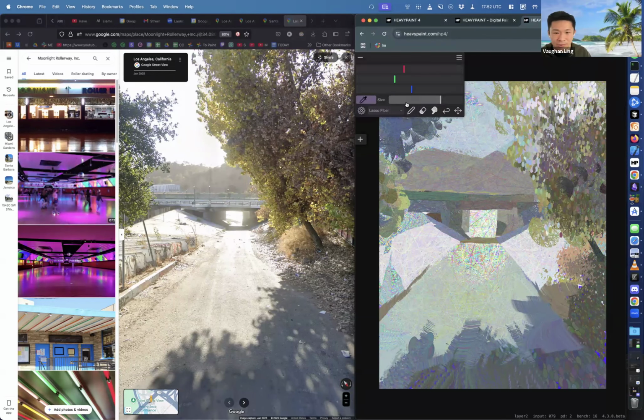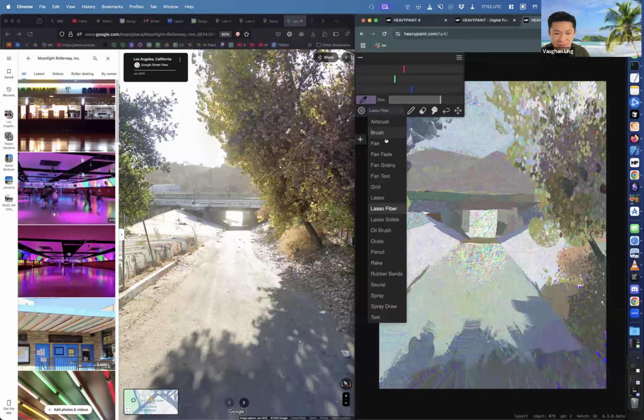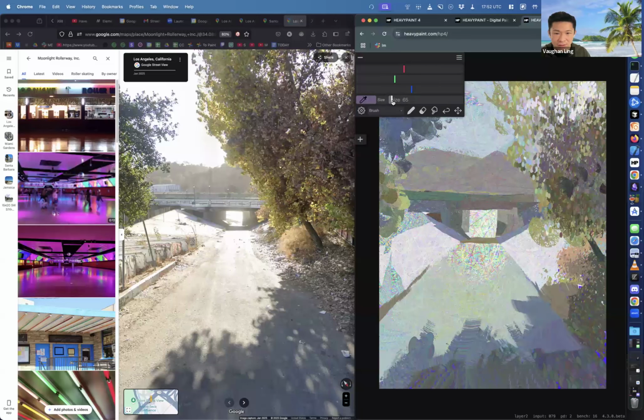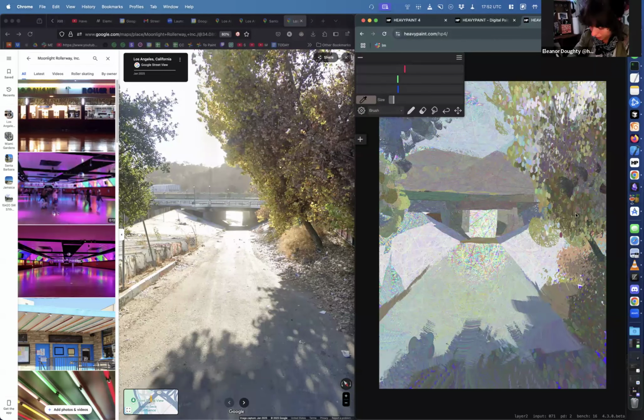I mean, not twigs, but branches. That's what it needs. Just a straightforward brush tool with its finishing touches.